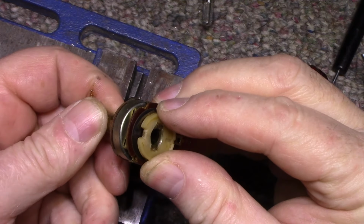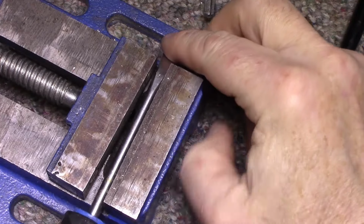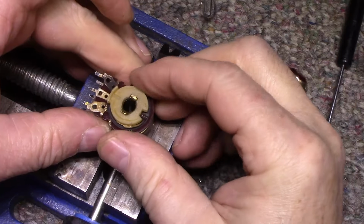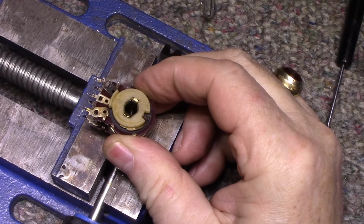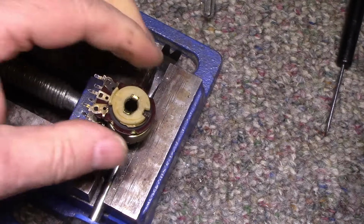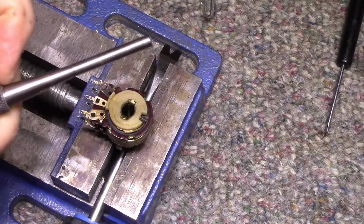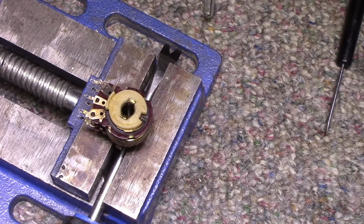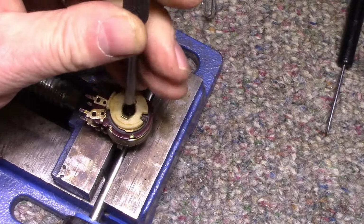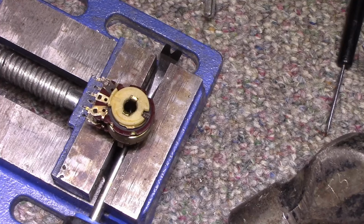Yeah, there's a little bit of slack there. I want to make sure it's tight. I think this might work. Just lay a screwdriver down here as a base, and then put this on top. Tighten this down a bit. And that gives me something to hammer onto. I have here, I got punches. I'm going to use a punch. And I need a hammer. Okay, here we go. This was better.